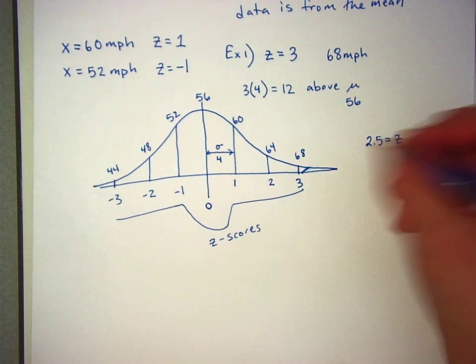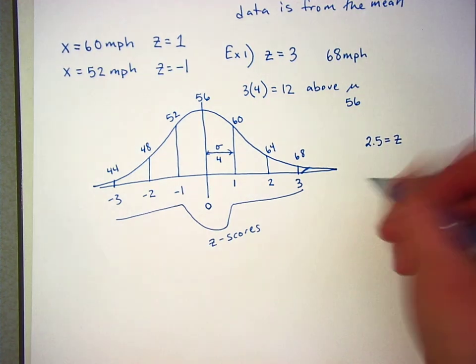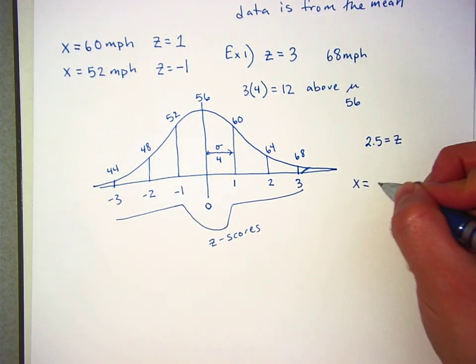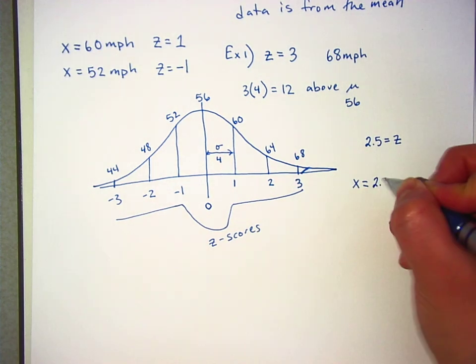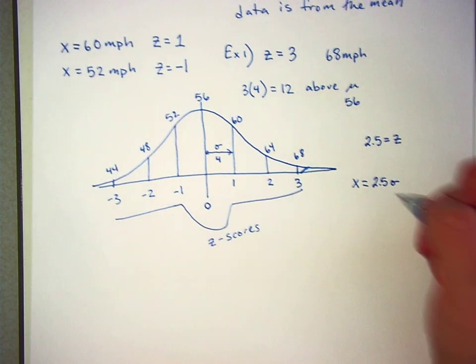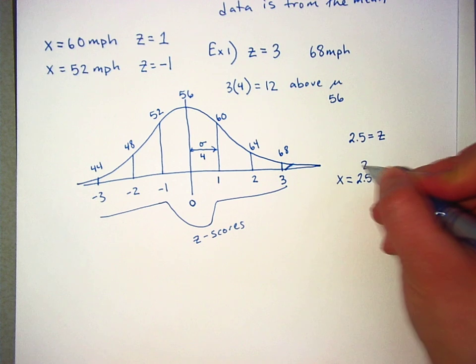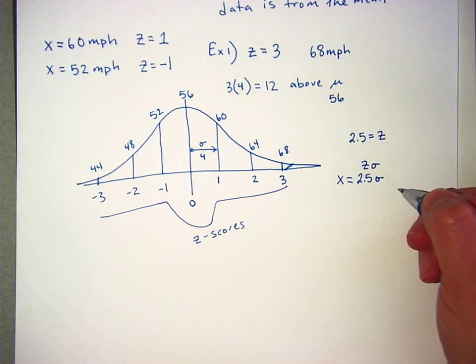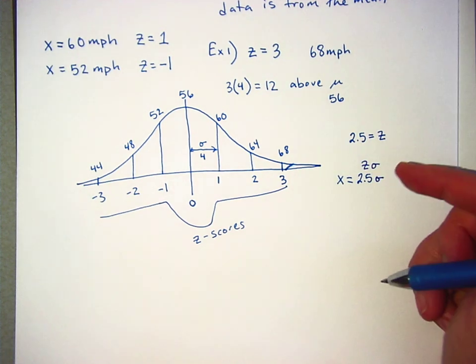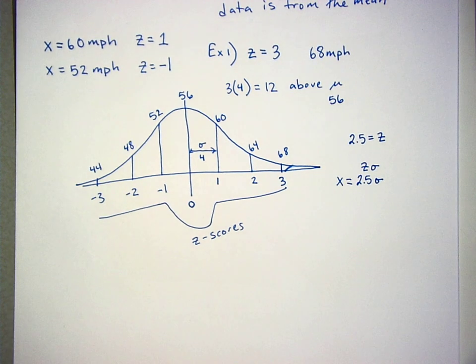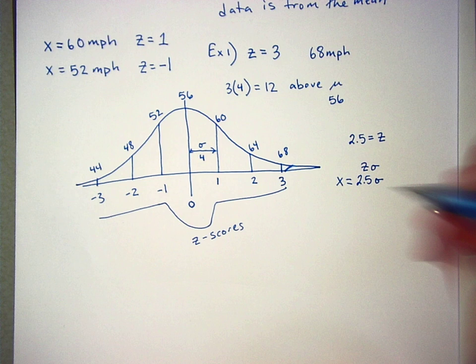Okay, so if I wanted to find out what the score was, I would take the 2.5, right, times the sigma. So I take the z-score times the sigma. But that would just tell you what? 4 times 2.5 would be 10, right? But then 10 isn't the right answer. The answer is 66. So what would I have to do then? Add it to the mean. Good, add it to the mean.